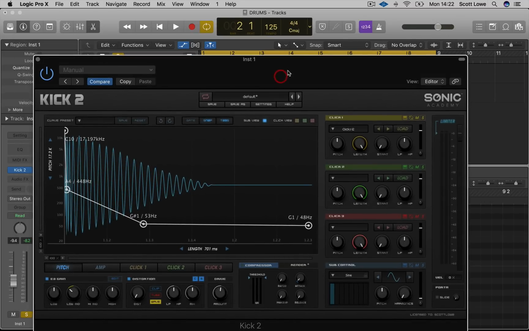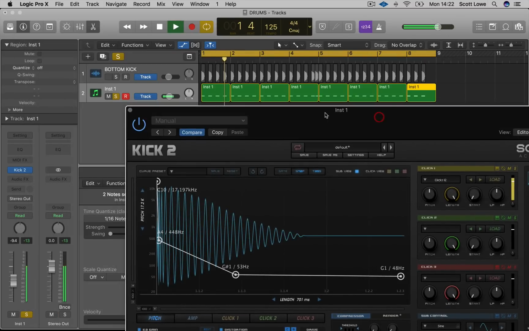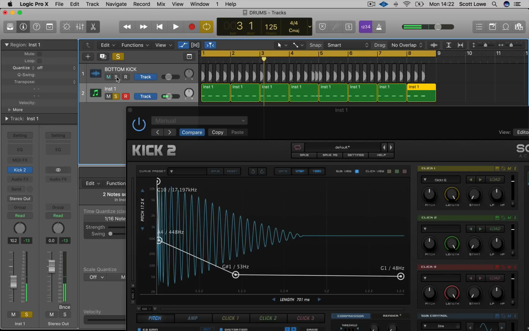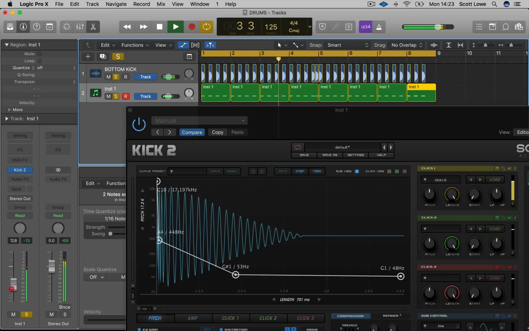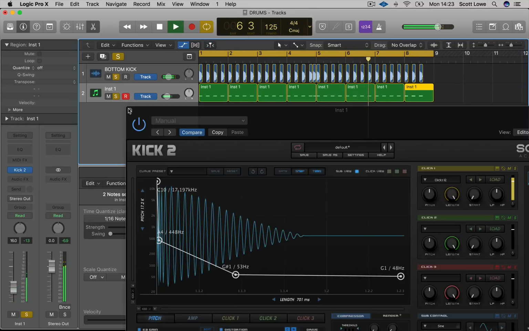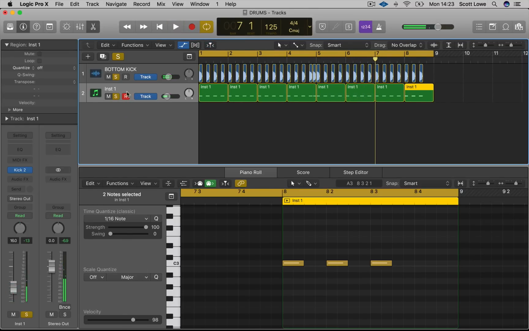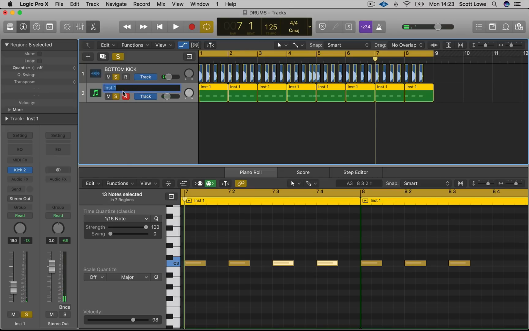Let's have a listen to the click on its own, and let's play that with the bottom kick. Turn it down a little bit. So that's nicely leveled in there, and our kick's working just fine.